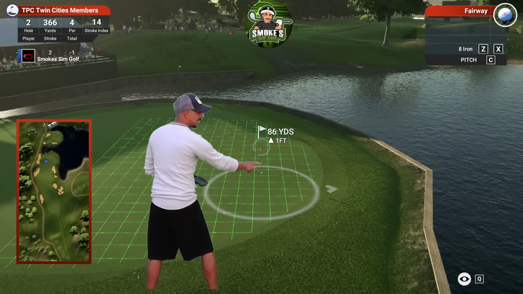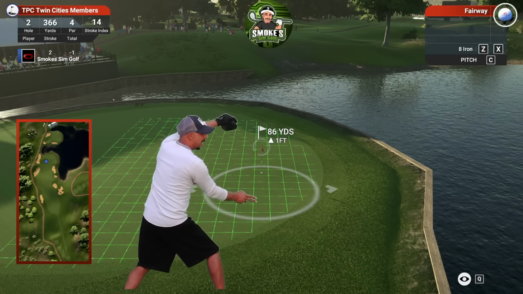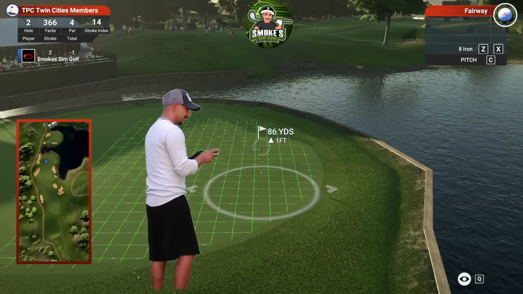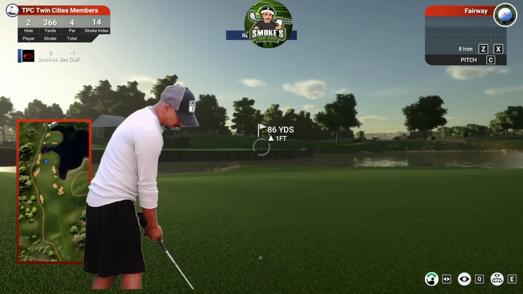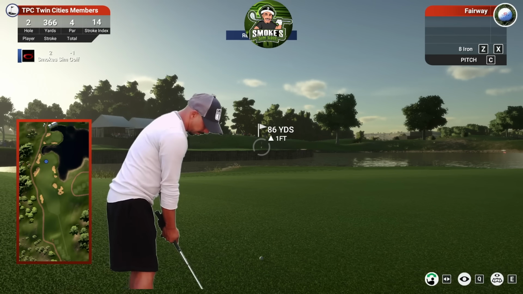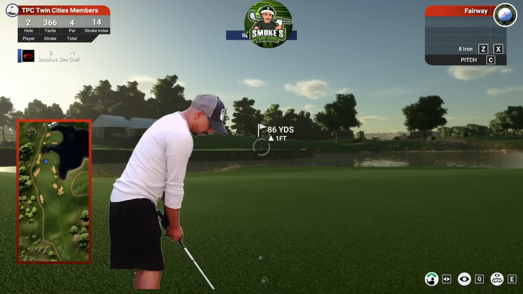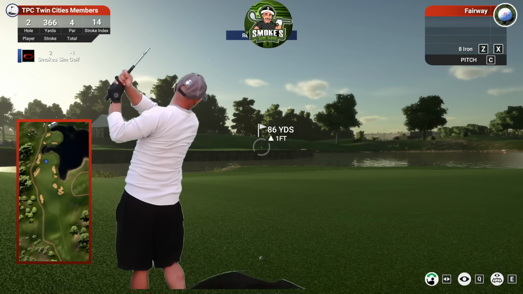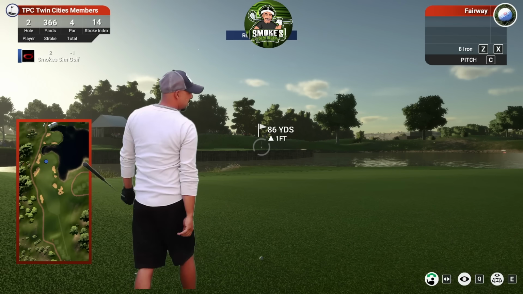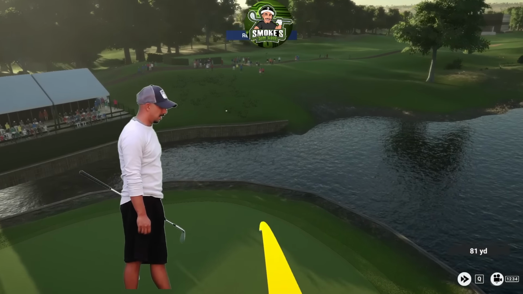Pin is kind of tucked. We like to call that a sucker pin. I'm going for it though. It's only 86 yards, second shot into this par 4 here on hole 2. Got a 56 degree wedge. It's going to be pretty full. Pretty full swing. Going with the 8-iron. Oh my gosh.